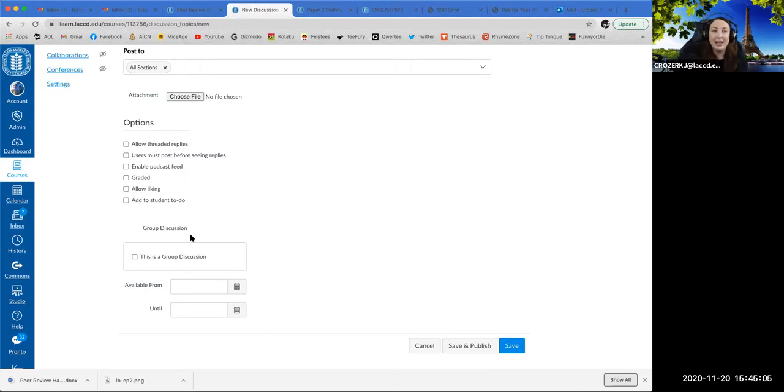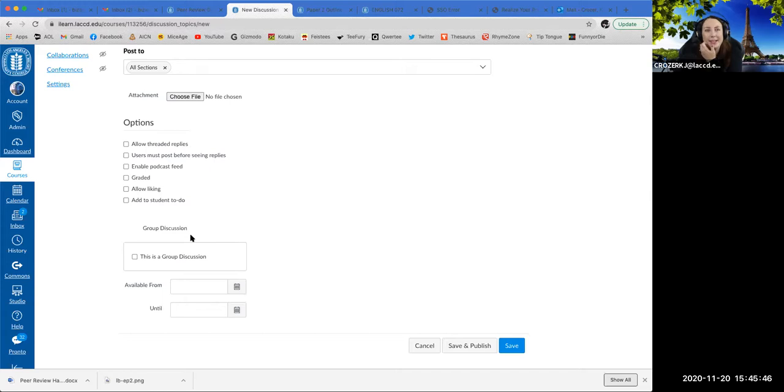But I think that if you have found another way for peer review that works, like you're saying, discussions a lot of times kind of function like a peer review. I would say if that's working for you, then there's no reason that you have to change necessarily. I think that the peer review Canvas function tends to work well for longer pieces. So where it's a 4 or 5 page paper, you could discuss it in a discussion, but it'd be really sort of clunky and harder because it's so long.